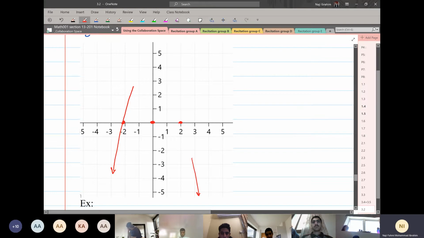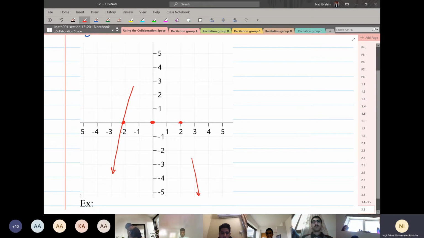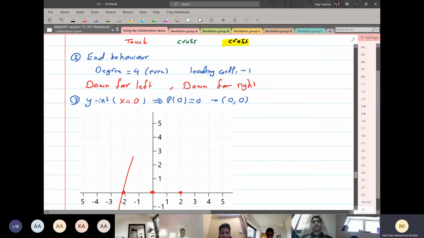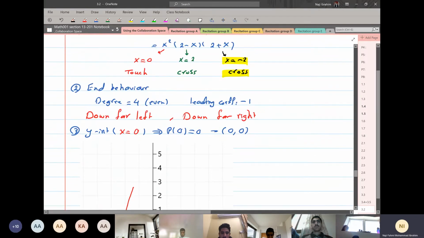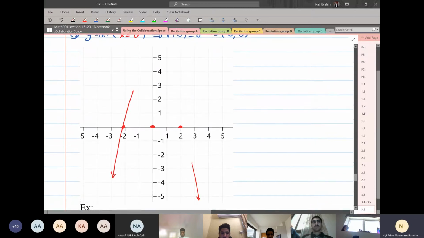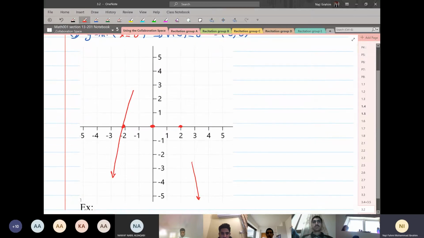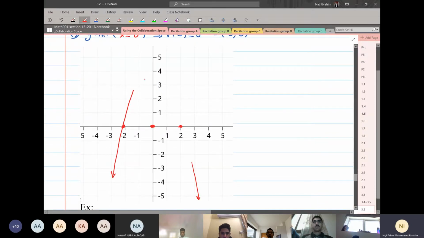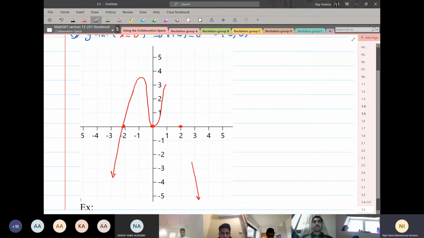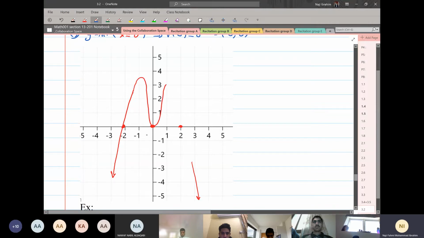Now, let's go to the next 0. What's my next 0? 0. Now, what's the behavior around 0? Touch. It will make a touch, Shabab. How can I make a touch? Since I'm above the x-axis, should I make the touch from above? Yes. Or should I make it from below? No, above. Of course, I'm above, so I have to make it from above.